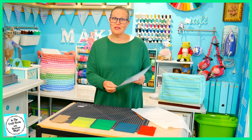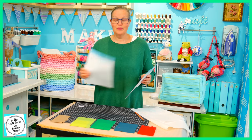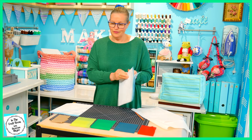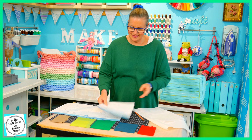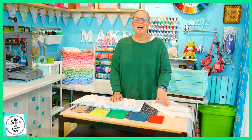Over the last few weeks, we've been collecting the template for our central panel applique. This template here is for the silver mink. This template here is for our light green. The template here is for the emerald pieces. We've also got the teal piece templates and the scarlet piece templates. My job now is to trace all of these templates. After tracing our pieces, I'm going to cut them out and pop them on their designated fabrics.